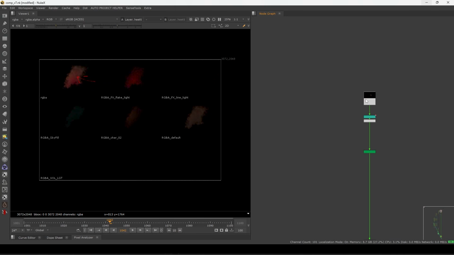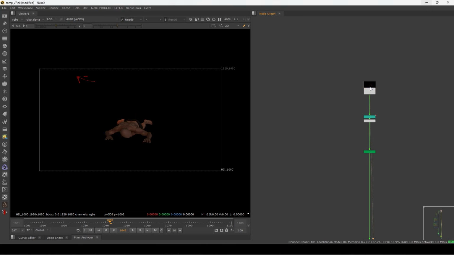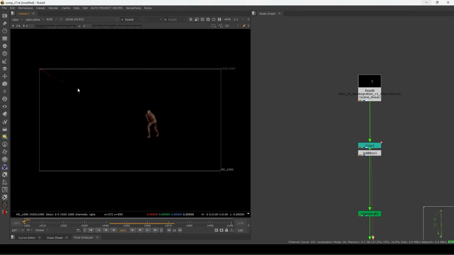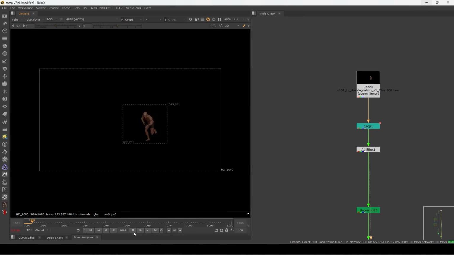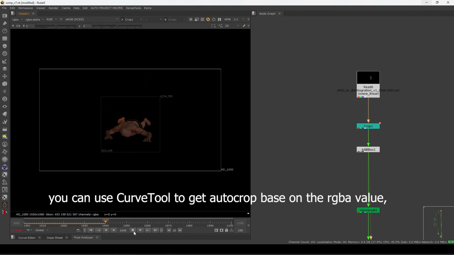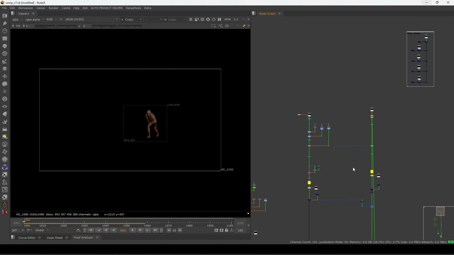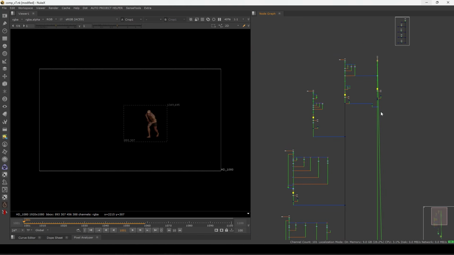The second thing about this, if you get any render, if I view this one, you will see it's a full render. You can see this entire thing is black and Nuke is calculating everything, right? But our character is this small. So what I did, I just added a crop and animated the crop according to that object. This definitely improves my precomp speed and the playback speed also.